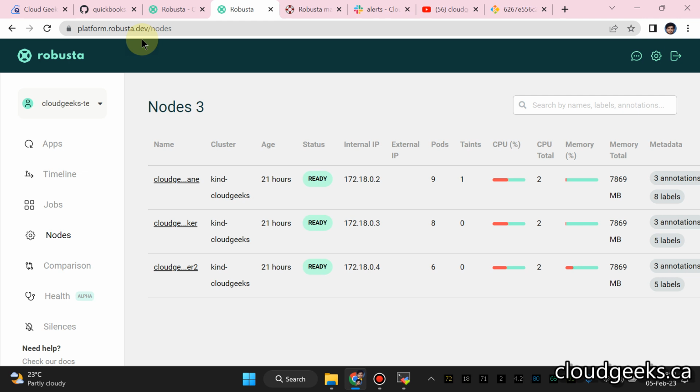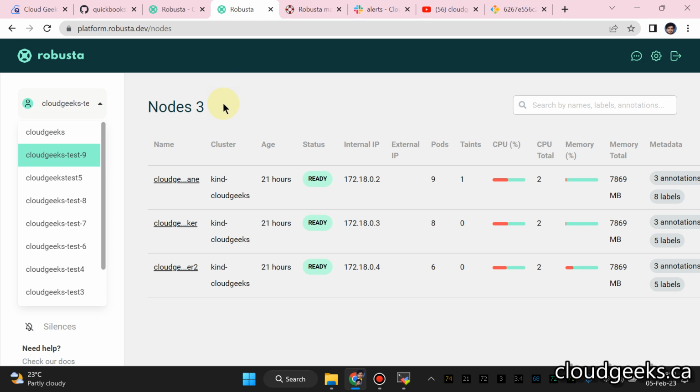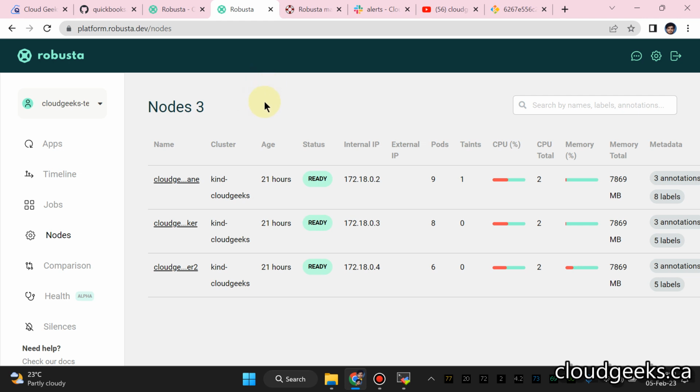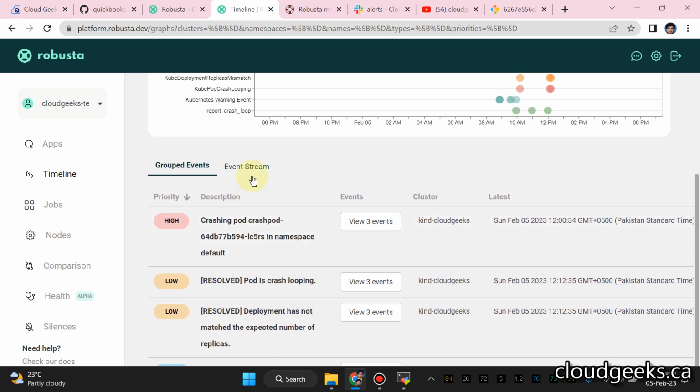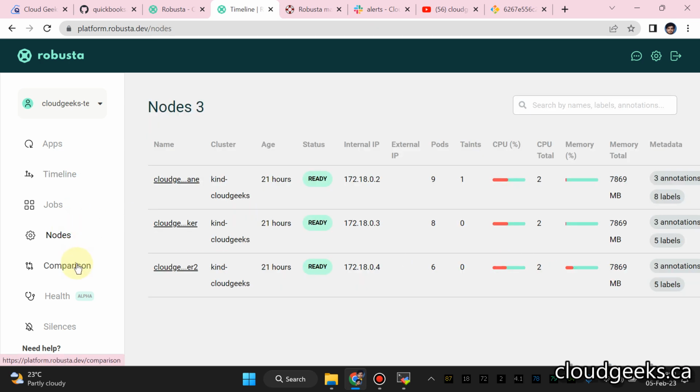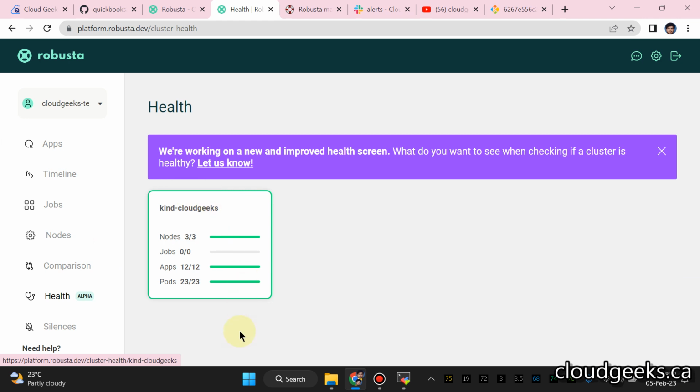I think up to 50 nodes a particular account can handle, and you can have 15 nodes per account. And in that particular account, you can add multiple clusters as long as those clusters total no more than 50 nodes. So in fact, all this UI is free, but definitely for some requirements or security reasons you may not want to send data back to this UI. This is also totally free and gives you a lot more analytics, and is very powerful, showing the health status of your cluster as well.